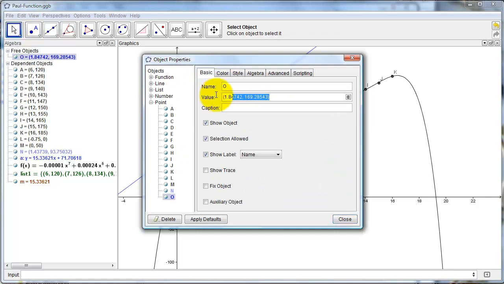Now for this point I'm going to set its x value to be the x value of point n. Like that, the x of the n. Set it to the x value of point n.